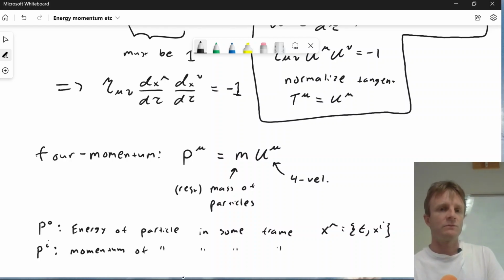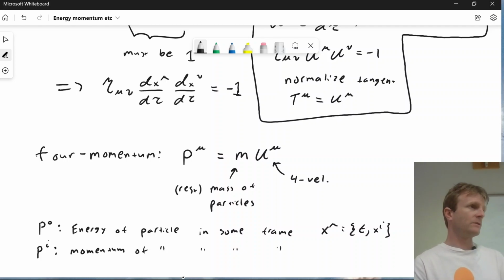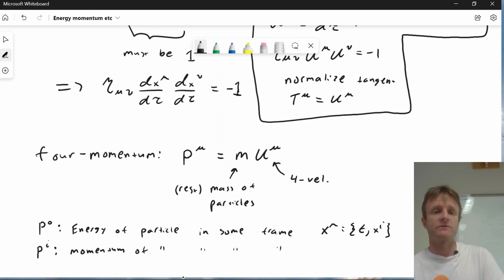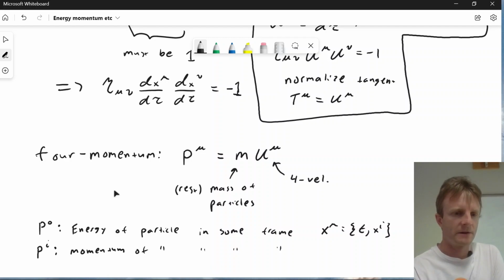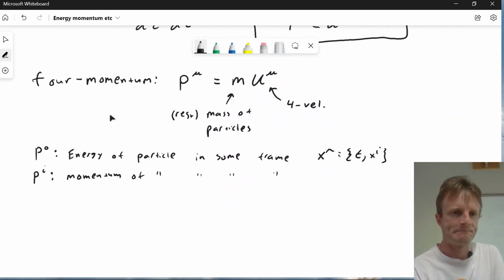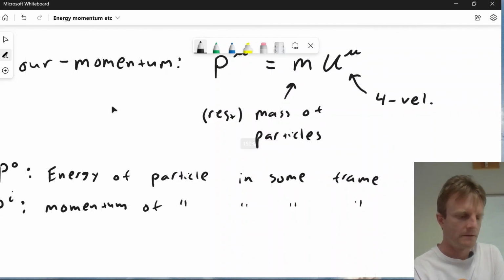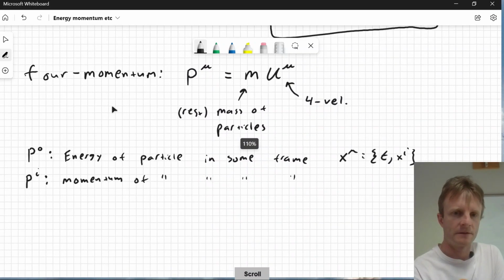Okay, so the equation with mu holds in any frame, but that just relates p^mu to u^mu. And the interpretation in your favorite Lorentz frame is that the time component is the energy and the space components are the momentum. That is true for any Lorentz frame, yep. Right, we're not deriving this, just stating it.